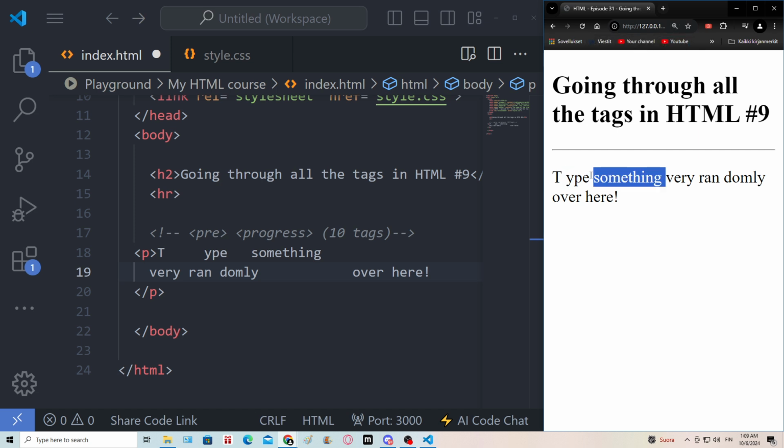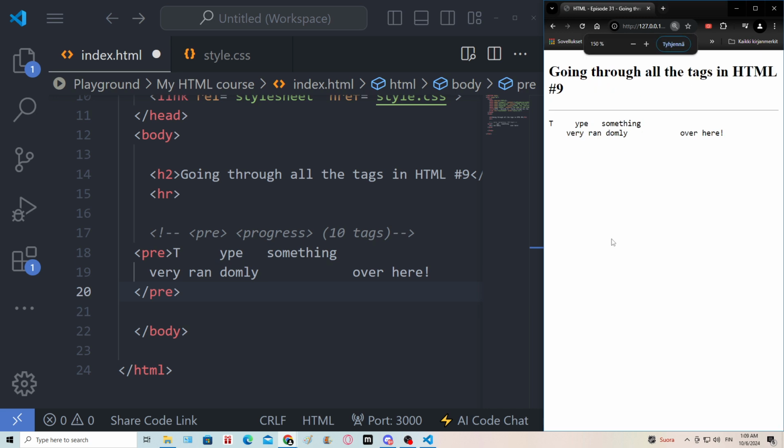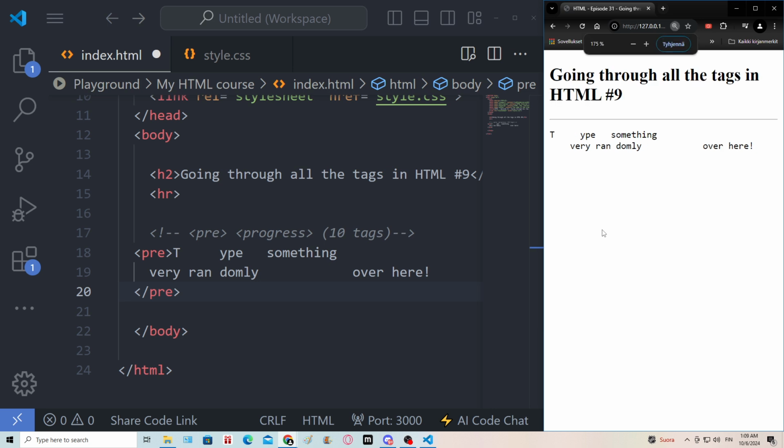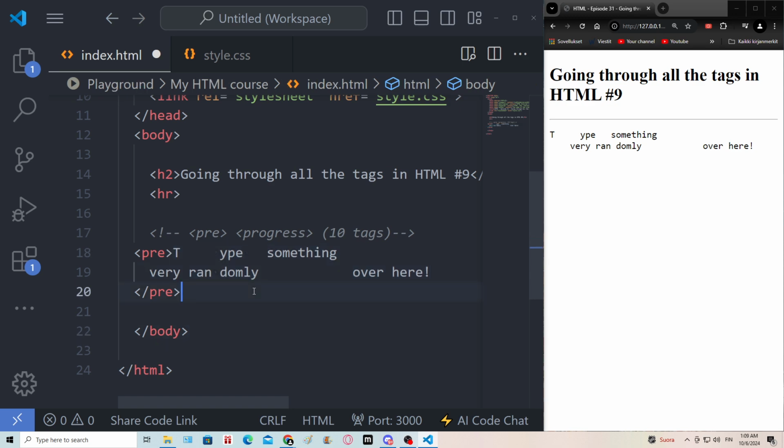But if we use a pre tag, in that case, the text is going to be shown exactly as you wrote it over here. So that's pretty cool, and that might come in handy someday.